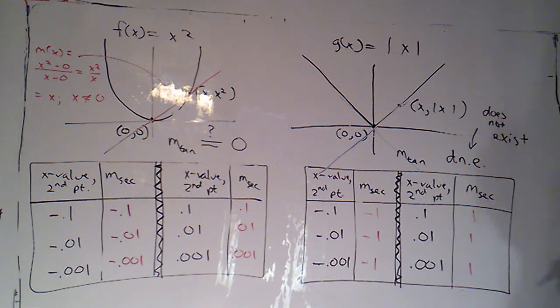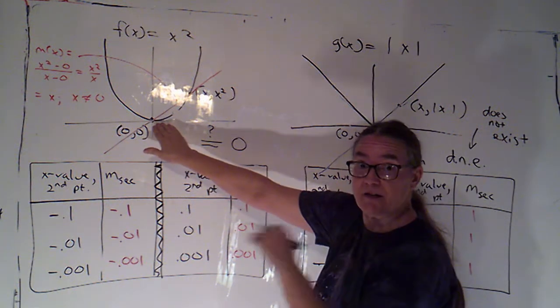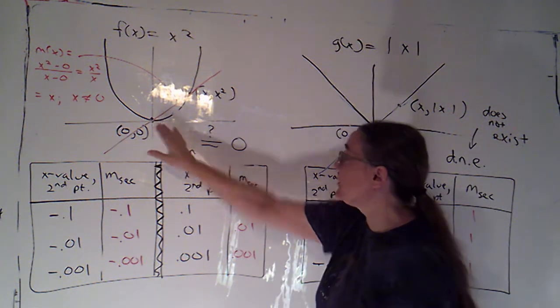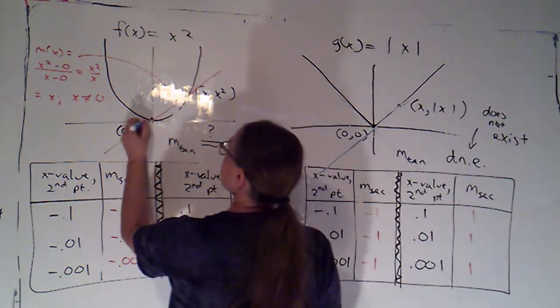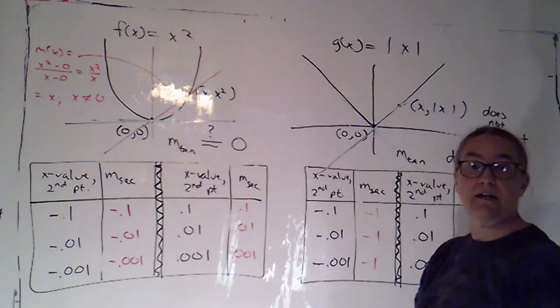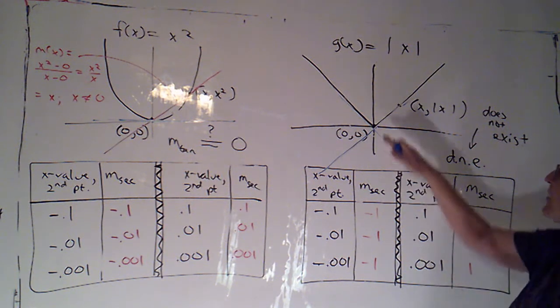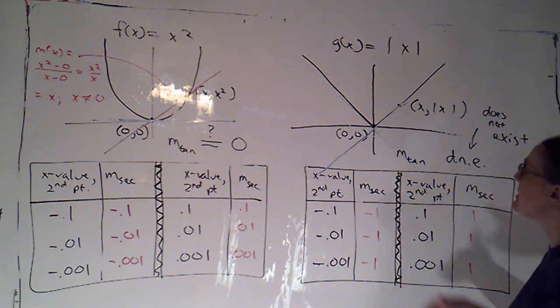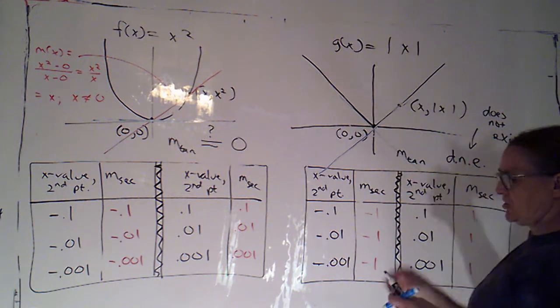Okay. So my guess is that we've got 0 as the derivative, or the slope of the tangent line here. Now that would mean that the line that's tangent to the parabola at the origin would actually just be the x-axis. It would be that horizontal line. And over here, we're saying there is no one line that best approximates the function at this point. That would include that the x-axis doesn't approximate the function.